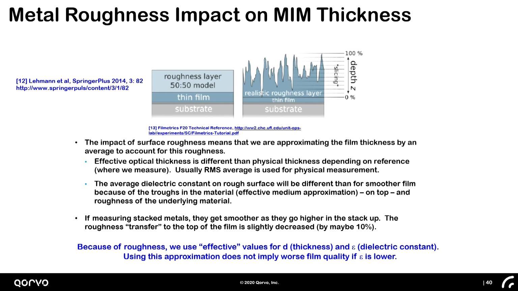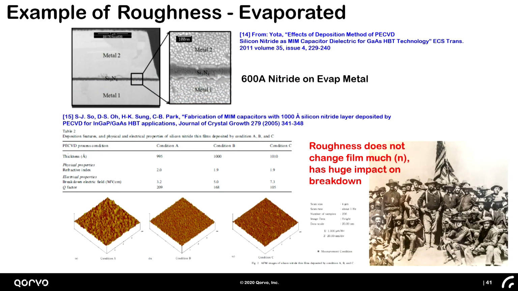And this roughness isn't as bad as the laminate metal roughness. It's not enough to cause issues where you have to include it too much at lower frequencies. It's not the same order of magnitude. One of these numbers here is a lot smaller, on the order of a few angstroms. It's not microns or thousands of microns. So it doesn't have any real impact on the end, but it has a huge impact on the breakdown when you've got roughness, because if you get those spikes, it'll break down at that point.